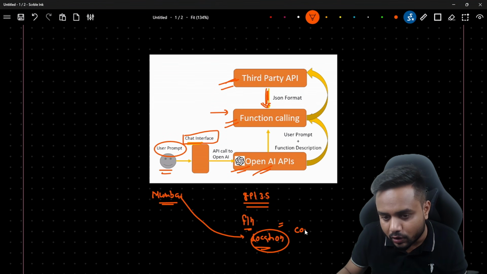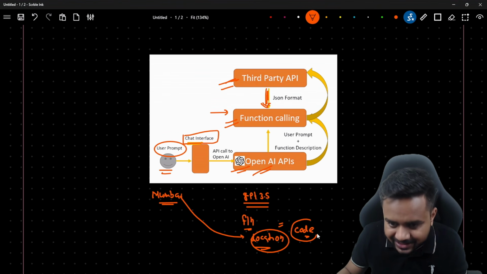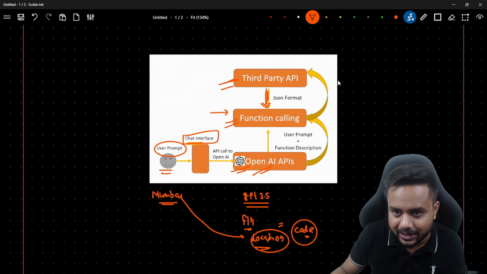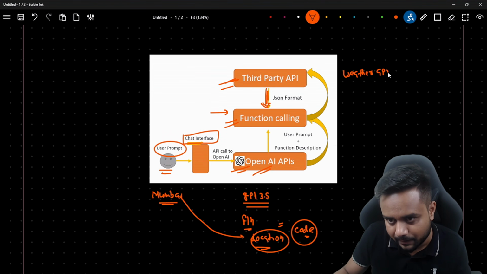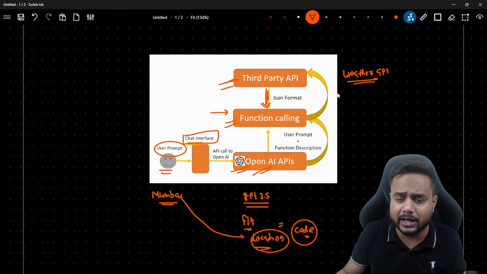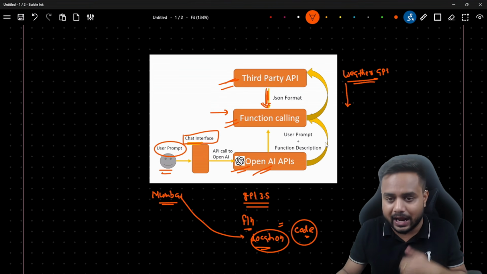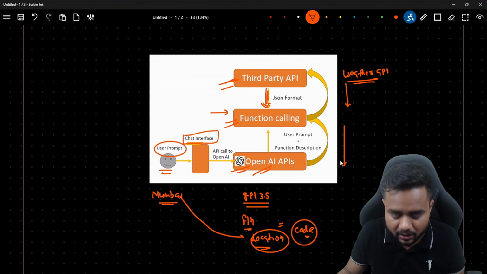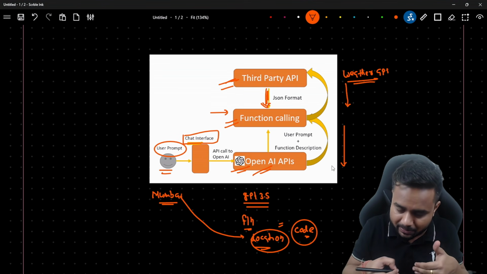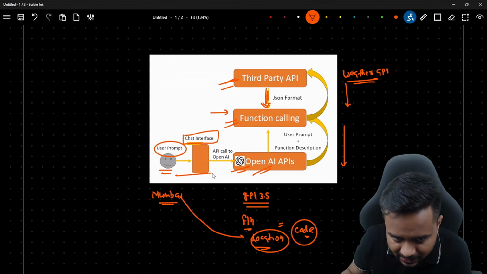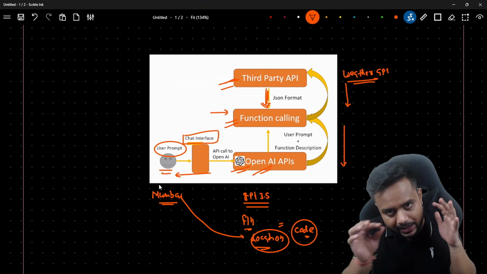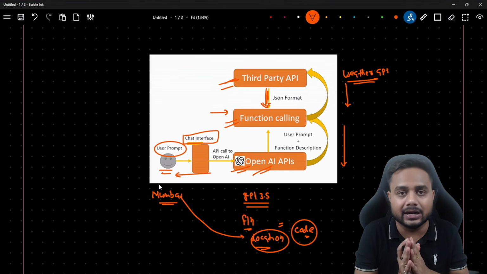Based on my code and whatever description I write, it is going to call this weather API. This weather API, based on the location, provides me information, and then the response comes to my chat completion API itself, and finally it goes to the user itself. I hope the understanding is clear to you.